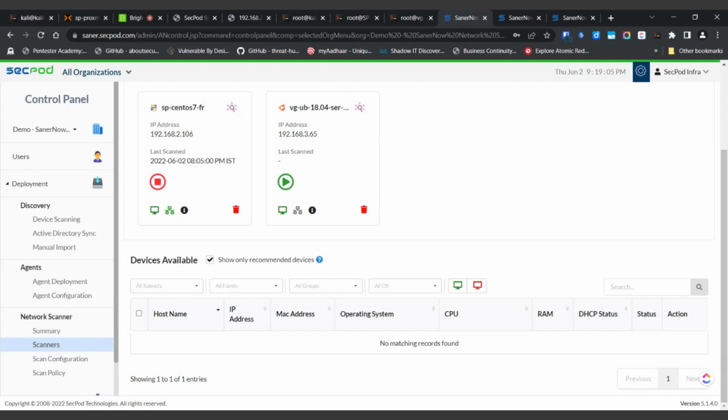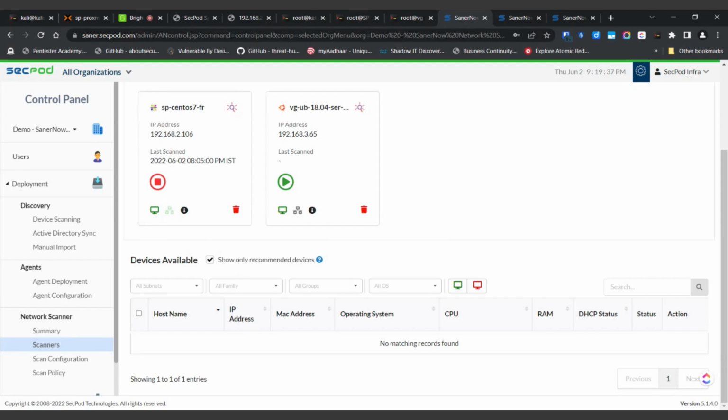Now in the back end, it will be scanning which ports are open and what services are running on that host, and it will also launch those detect scripts, Spring Core and Spring4shell vulnerability scripts, and try to detect whether it is vulnerable or not. The scan is still happening. Hope it will finish soon.